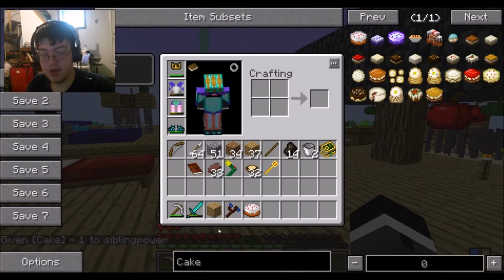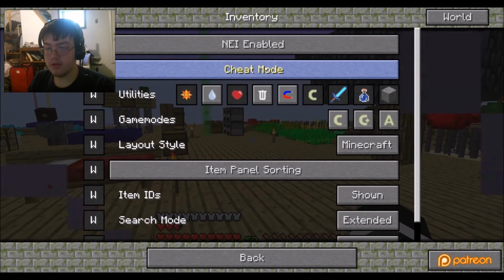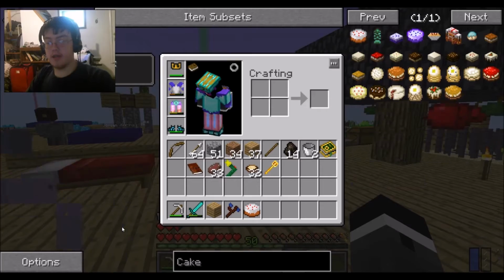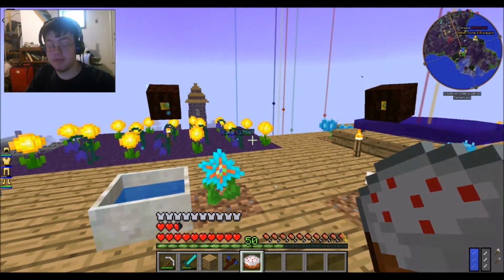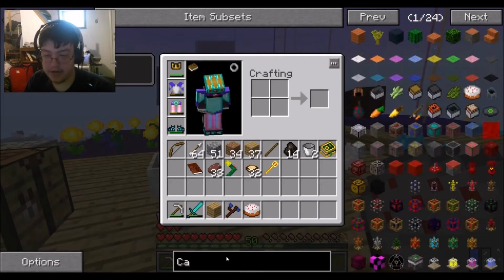Utility mode. Global utility mode. Utility. Okay, back. Okay, so now we're back. No harm done. We lost items in the process, so we turned blaze rods into cake. It's a pretty hot cake. Okay, so we now have the cake we need.